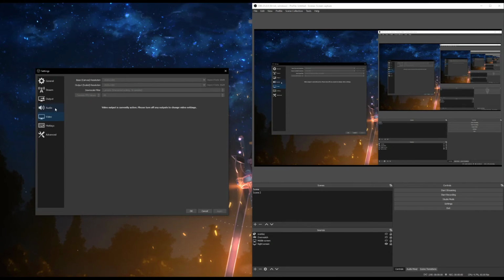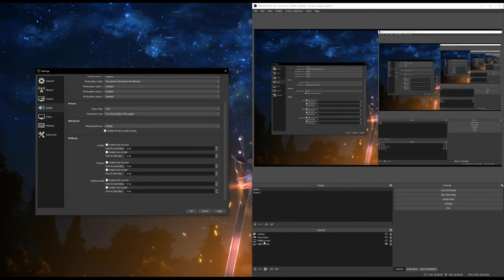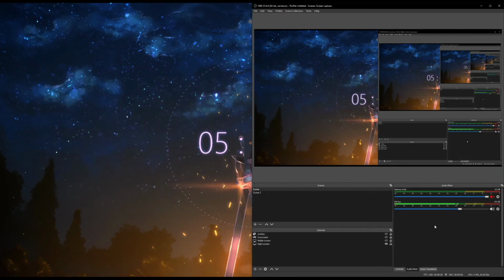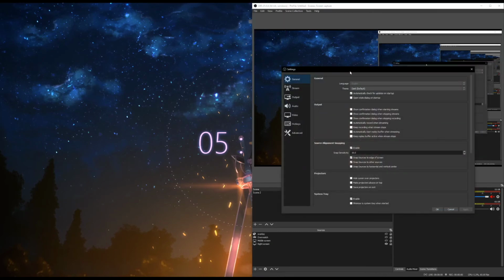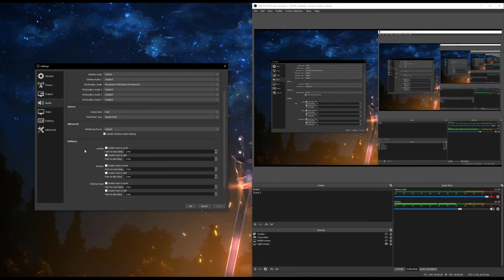But you'd go to audio to change any of your other settings here. You can make that audio mixer. If I switch over to audio mixer, and I'm going to hit file settings, you can make the decay rate medium, slow, or fast. See how slow that's decaying versus what it was before. I go to fast. Decays quick. Just depends on you. Depends on what you want.